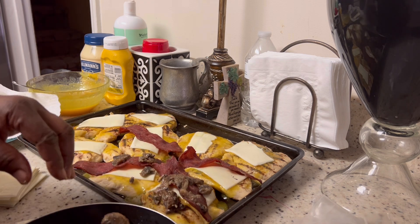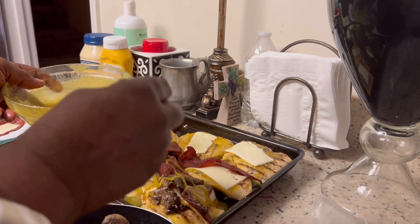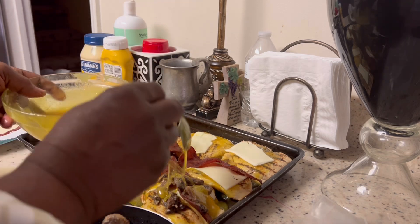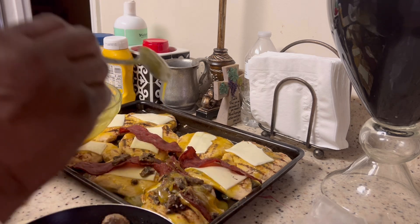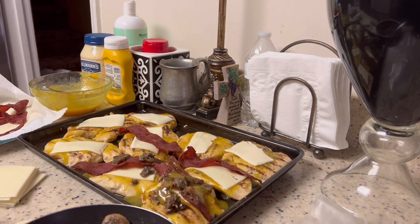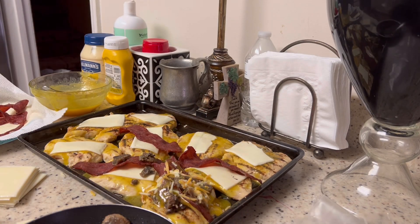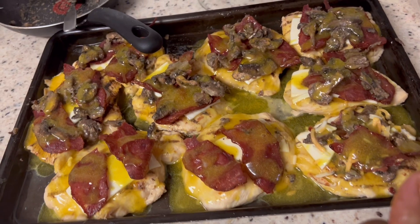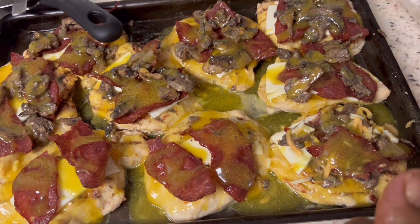The last thing I'll put on there — I'll go back with a little bit more of that honey mustard sauce, and then I'm going to sprinkle a little bit of grated cheese on there just to garnish. So there we go. I'll get the rest of these done, and when y'all see these babies again, they'll be ready to sit down and eat. Everything is ready — into the oven now, 375 for about 35 minutes. We'll see you shortly.